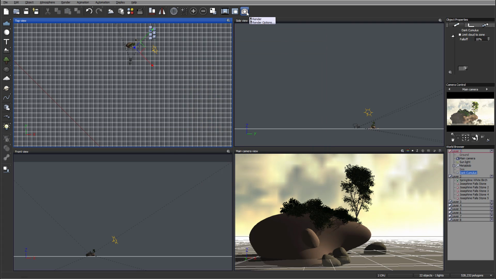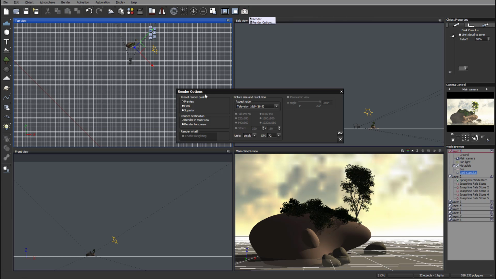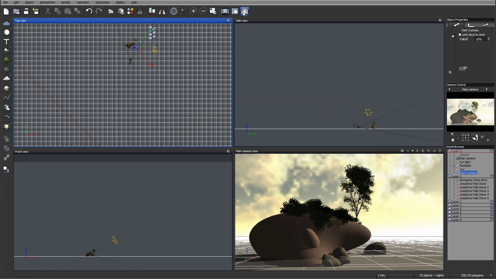We're going to our render options. Again, it's a right click with the mouse, and you notice right here, render options. I want to set it to final preview. We'll go to render to screen, and I will set 800 by 450. This is a very small resolution, but for the purpose of the tutorial I want to use it so it will save a little bit on the render time. Let's click OK, and a left click will start our render.